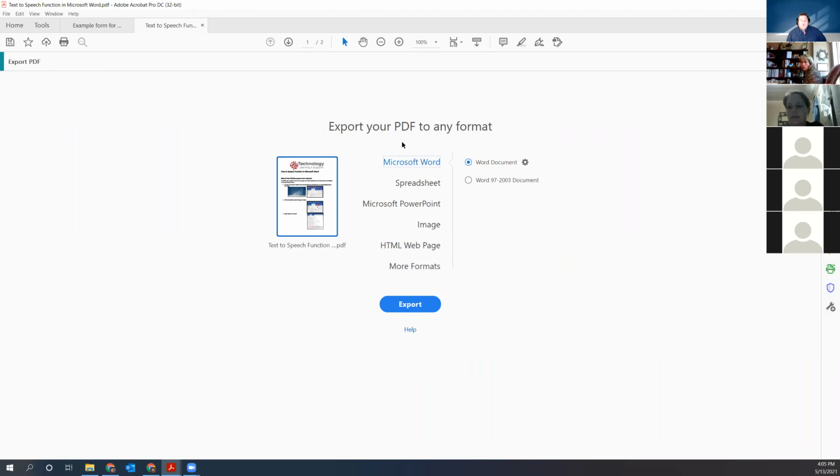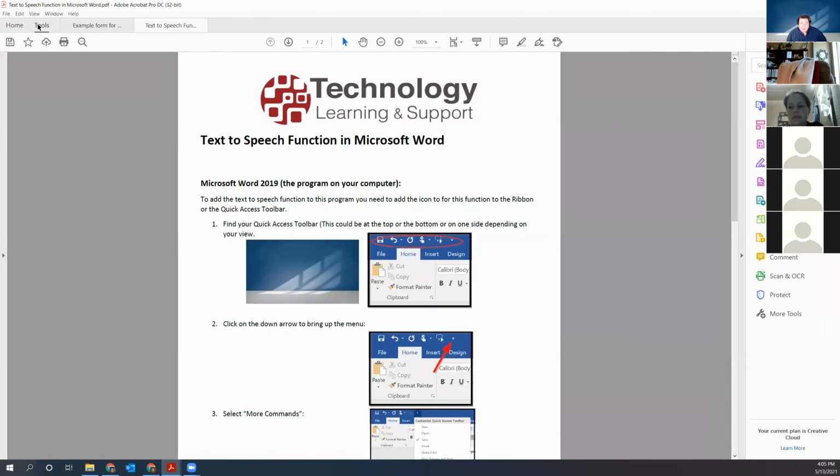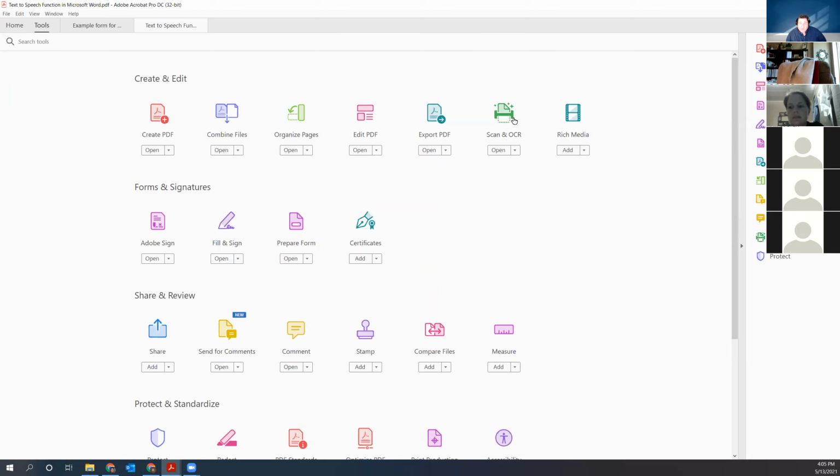All right. So you can export that into plenty of different options if you want to. That's not a problem. All right. So don't worry about scan or OCR. That's basically if I have a scanner hooked up to my computer, and most of you do not. So you'll scan them in through your actual Sharp printer, and then you'll just use the edit button to take a look at those documents.